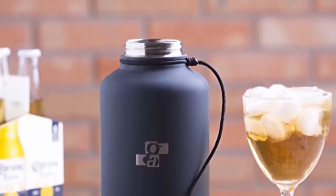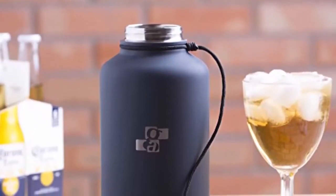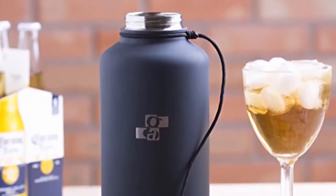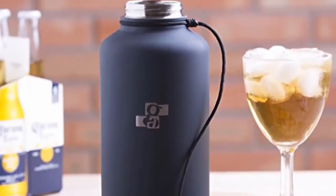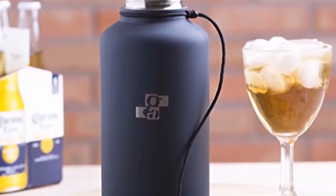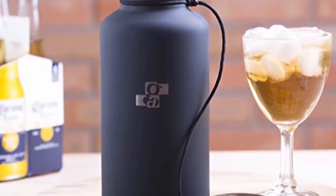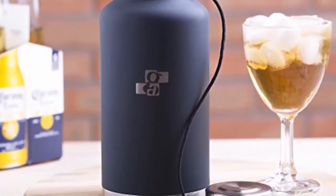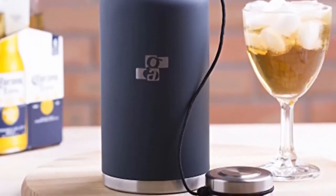The GA insulated bottle is suitable for any kind of usage — you can put water, beer, or even hot beverages. Cold liquid is kept as it is for up to 36 hours, and hot beverages are kept hot for up to 12 hours. Thanks to the newly designed lid and gaskets, this flask provides improved anti-leakage protection and will never leak. It is also easy to carry thanks to the improved lid and protective neoprene carrier pouch. Take this growler with you wherever you go — every part of it lets you enjoy your favorite beverage by the time you need it.